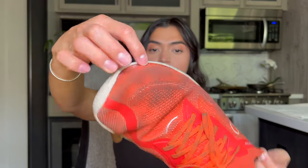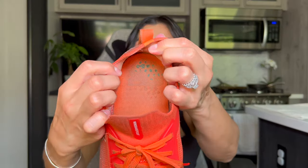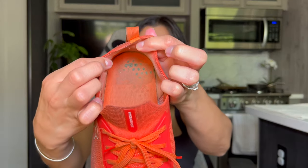Do they last a long time? It depends on how you wear them. My husband's are falling apart a little bit over here. You can tell on the bottom that he uses them quite a bit. On the inside, you can see that he is a pretty heavy guy. He's 6'1", I think he weighs 230 pounds or something like that, so he's a big muscular guy. They're rubbing off here in the middle, but he took these in the sauna, did cardio in them, and did strength training in them. So he's used and abused these shoes for over a year.